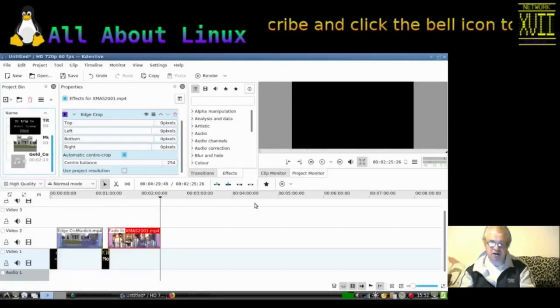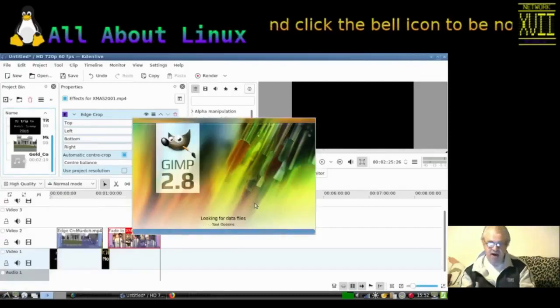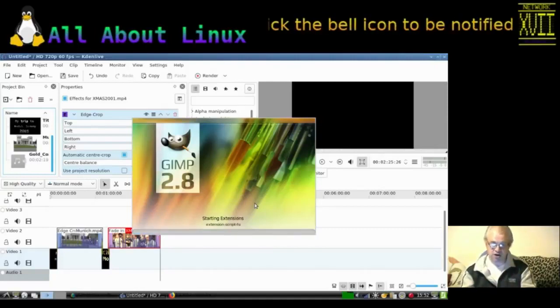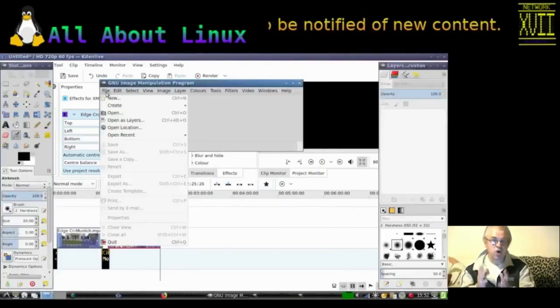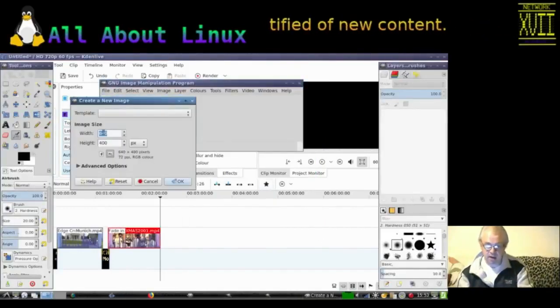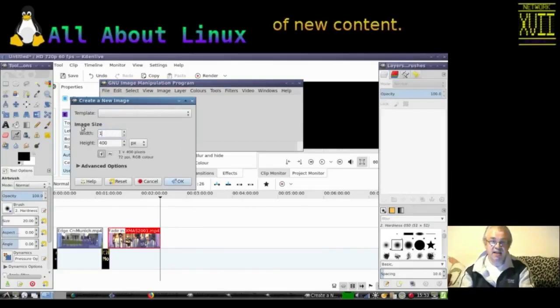So GIMP is a graphic editor package. I'm going to show you a little bit about it, but I'm not going to go in depth of what you can do. I'll do that in the next tutorial. But this is GIMP, and there is a version for Windows of GIMP. Don't know how up to date it is, because the last time I saw it was a few years ago. But again I'm changing the size here, 1280 by 720, because that's the output this video is going to be in.